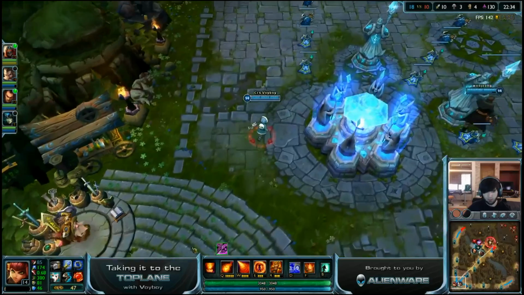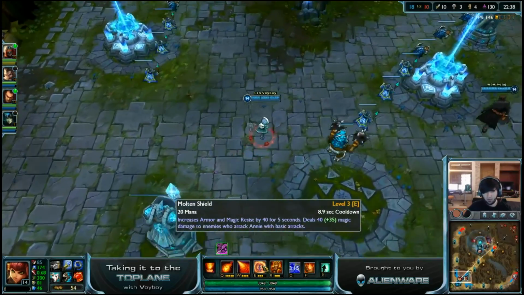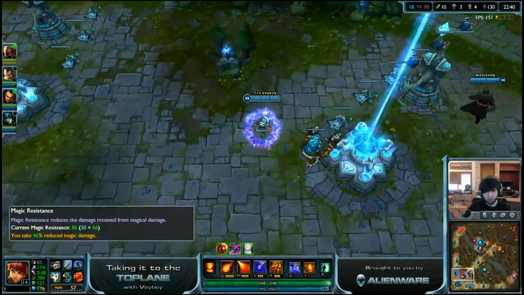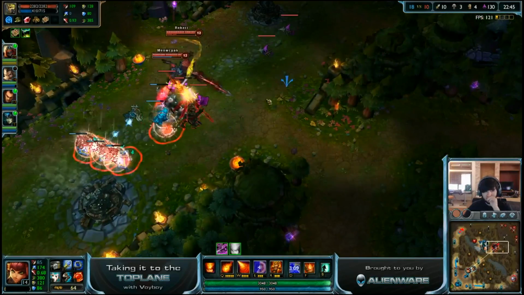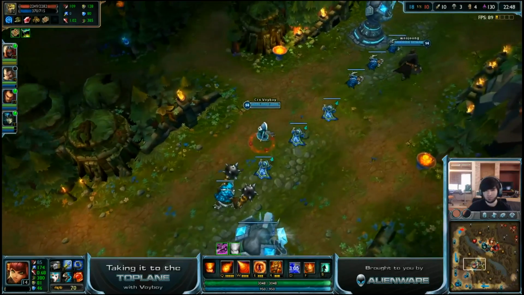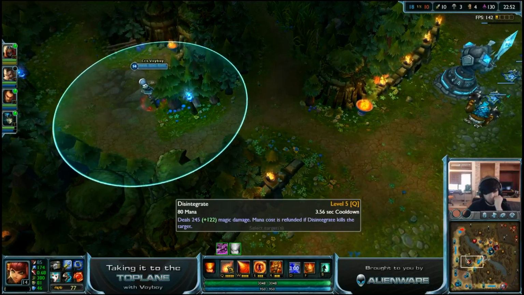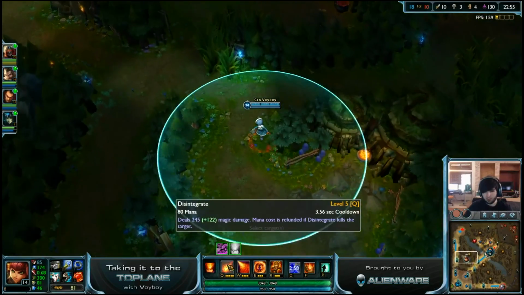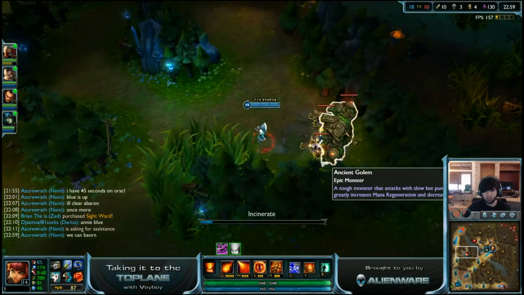I have right now 3,000 health. In a few minutes I'm gonna have a bonus 60 armor and MR. Right now I'm proccing it. I'm getting 120 armor and 86 MR, which means I'm about as tanky as a Jarvan who went for full defensive items, full tank and jungle defensive items, which is pretty ridiculous in my opinion. And I'm doing a ton of damage. People are getting perma CC'd. They can't run away from me, and I'm just doing a lot in these team fights to carry the game.